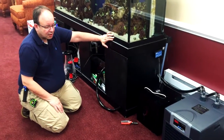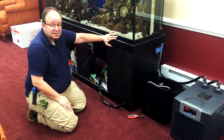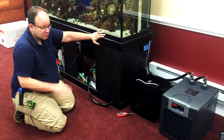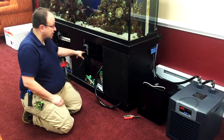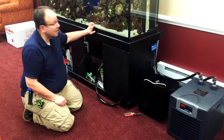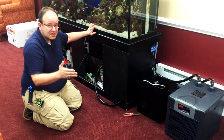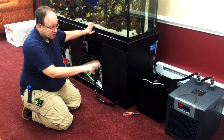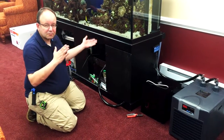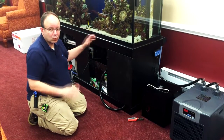The Antarctica JBJ chiller is factory set at 77 degrees. We are going to set it to 78 degrees as the safe zone, and then we're going to set the heater — a Phoenix heater in the 150-gallon reef tank — to go from 76.5 to 77 degrees. This way there is a safe zone between the heater and the chiller so they are not battling each other, and you have a nice, safe aquarium winter and summer.